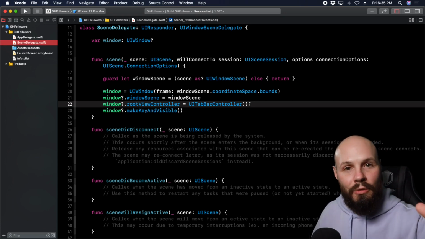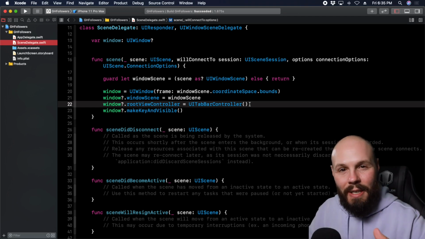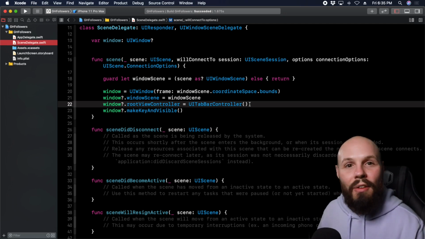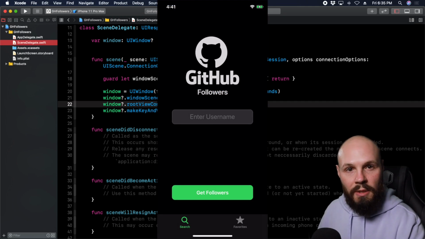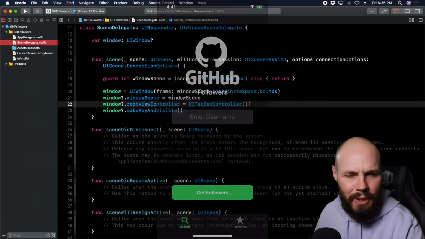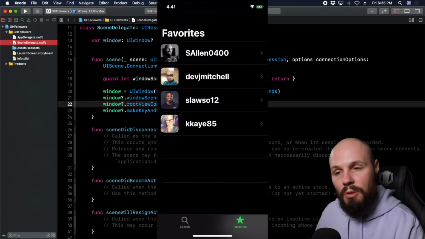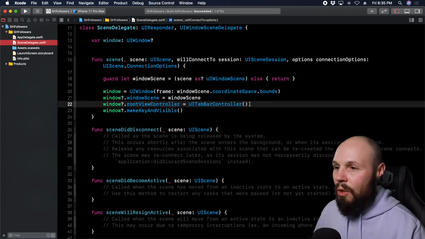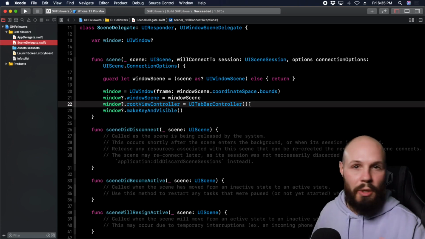I have to build the initial view controllers so I can build the navigation controllers, because they go in there. Then I can build the tab bar controller. This will all make sense in a little bit. So the first thing we're going to do is create that search view controller that you see here. We're not going to build out that screen yet. The other view controller is going to be the favorites list view controller. Again, we're not building out the screen, we're just getting the placeholder there. So let's start there. Then we'll build the navigation controller, then the tab bar controller, and put it all together.